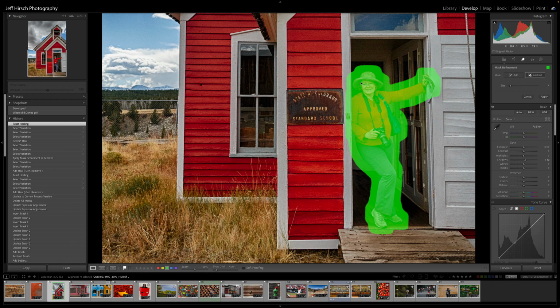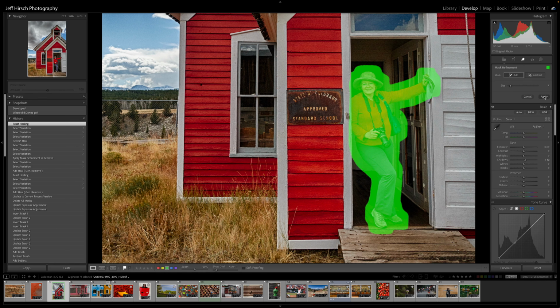Now you'll notice when it made this selection, it also selected a little bit of the door frame here. And if my results are such when I patch this that it's removing some of this door frame, I might come back and erase some of this area. I'll switch to my regular paintbrush, but I'll hold the Option or Alt key down to temporarily switch it into eraser. And this way I can come in and I can remove a little bit of the area from that door frame that might have gotten patched out. I'll leave a little bit of overlap because I do want it to blend nicely with the background.